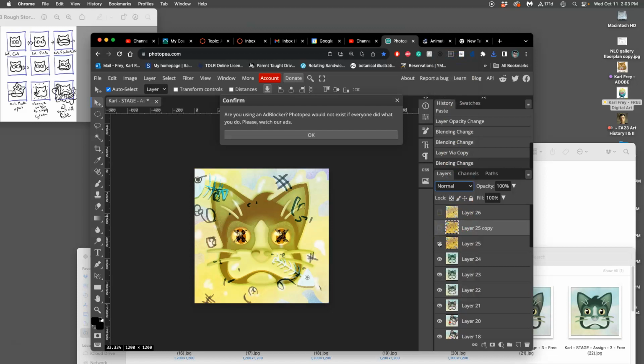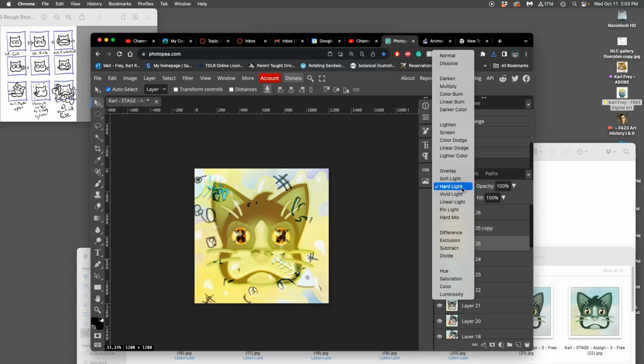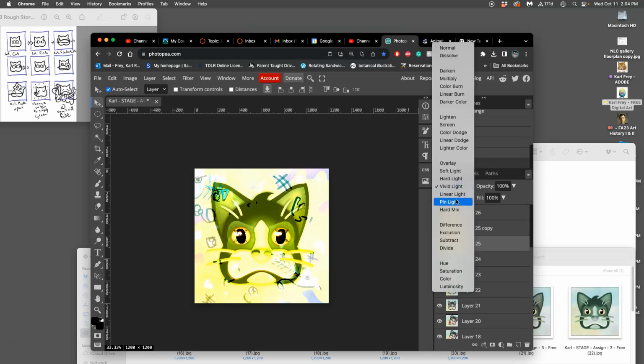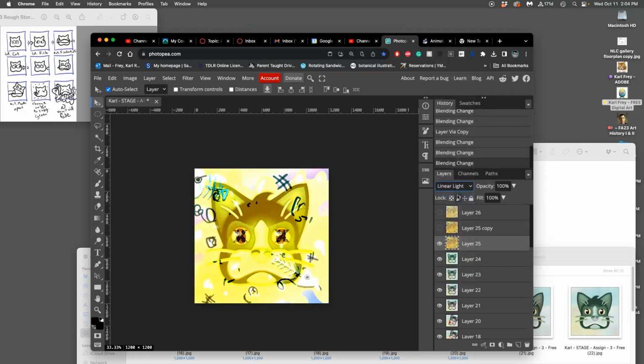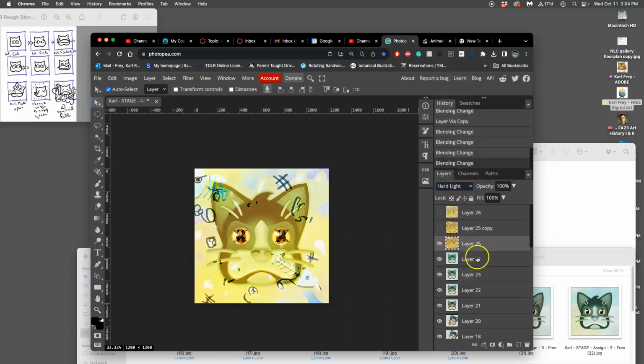So I'm building a frame in between. So there's this, and then this. Come on, keep up with me. And I like that. See how the eyes are kind of red and it's crossed over? That's just using a blending mode of hard light. You could try vivid light, don't like it as much. Linear light, almost like it as much, but I like hard light. There we go.